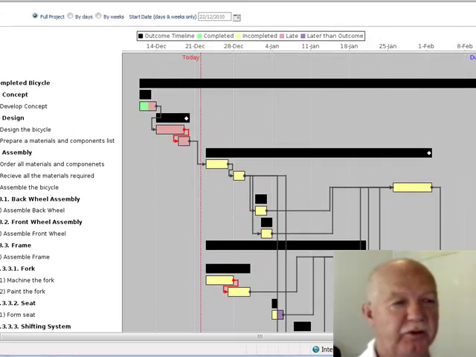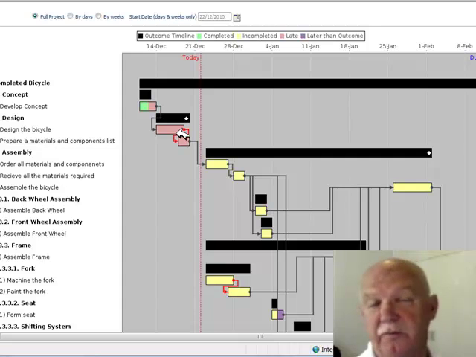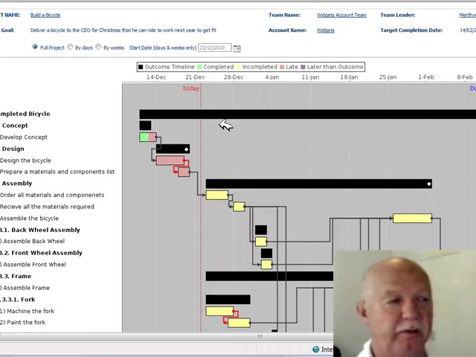So as you can see, a very powerful, simple activity, and you'll note we did notice that whenever you make a change in any information on a task or an outcome, this Gantt chart will automatically refresh with that change applied. And so it becomes a very active tool for managing the outcomes of a project.